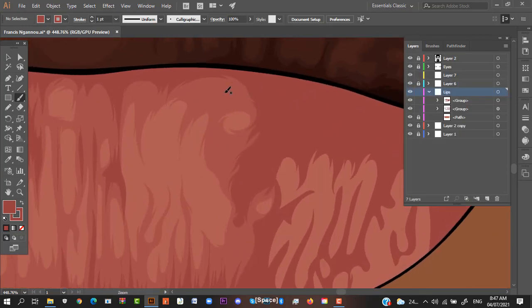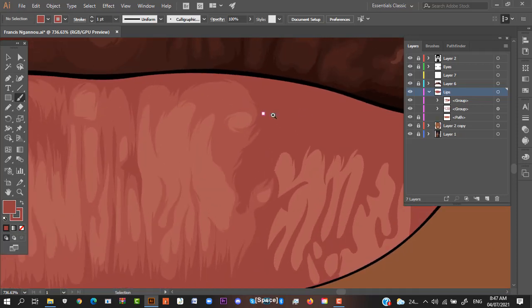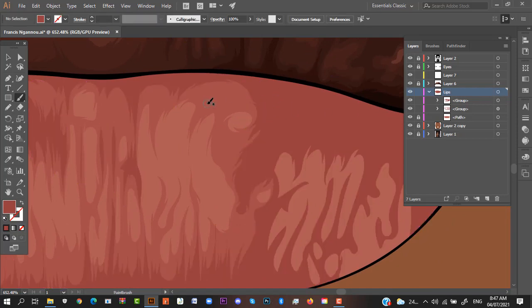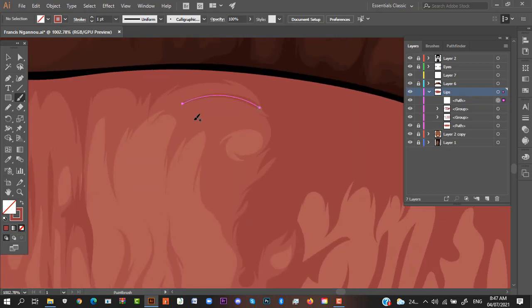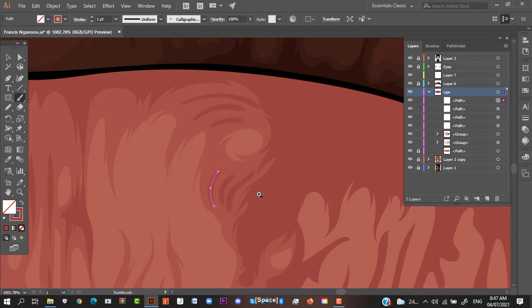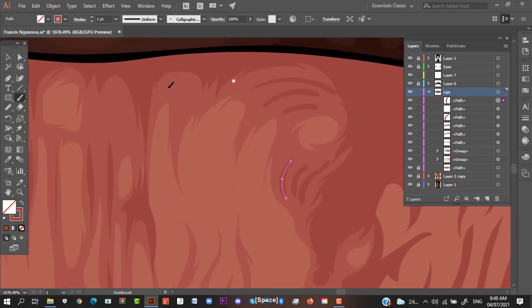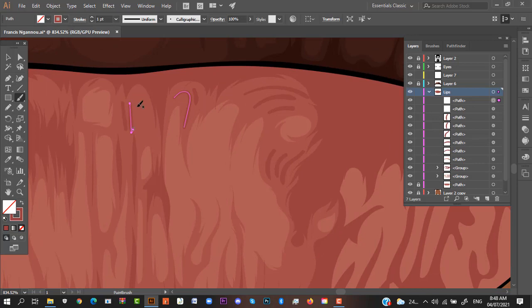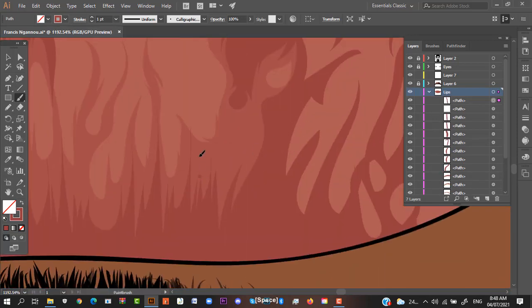Now I want to add some shapes here to make it look more okay. So I have to select this first one. That's the color I'll be adding the shapes with. So let's make a few lines. Do the same thing here. Do the same thing here. Simple as that.